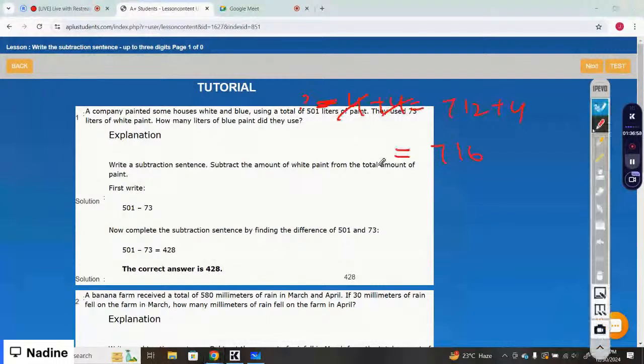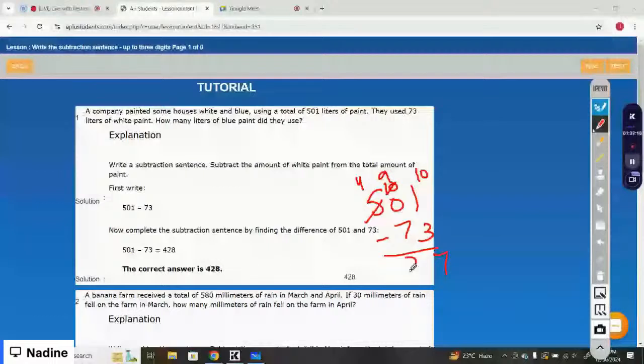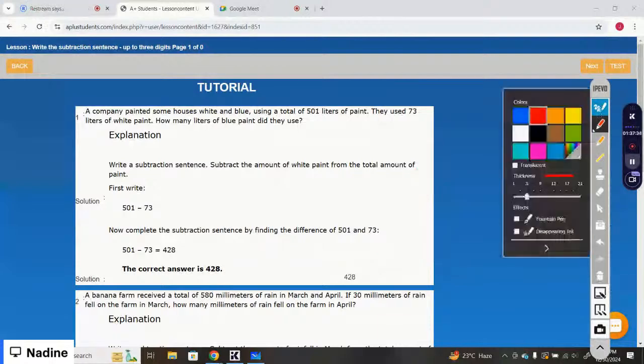You have to do 501 minus 73, right? You cannot subtract 3 out of 1, you need to borrow, but here you have 0, so you can borrow from here, make 10 here, and now you can borrow from here, 9 here, and 10 here. 10 take away 3 is 7, 9 take away 7 is 2, and 4. Sorry, 11. 11 take away 3 is 8. The correct option is 428. Let's just start with the test questions.